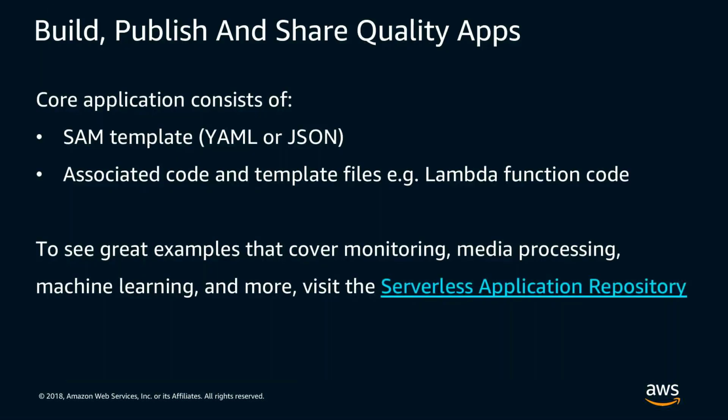It's very simple. Bear in mind that the core application consists of a SAM template and the associated code and template files. You can see great examples that cover monitoring, media processing, machine learning, and more within the Serverless Application Repository. And if you're not sure it's quite what you're after, bear in mind you can always go and have a look at the source code of all the publicly available applications, in their GitHub repository. You can even download it and put it into your own AWS account very simply and take the code and change it.